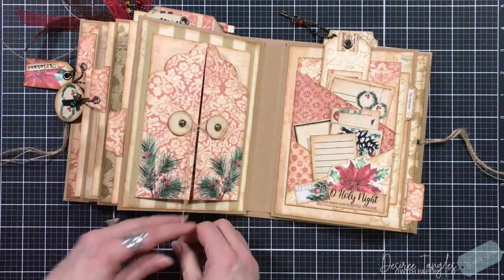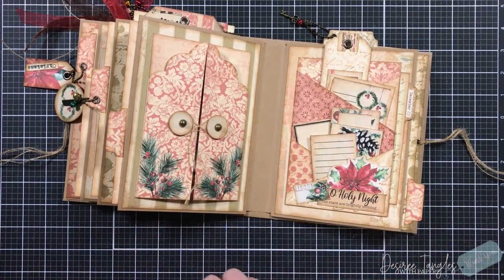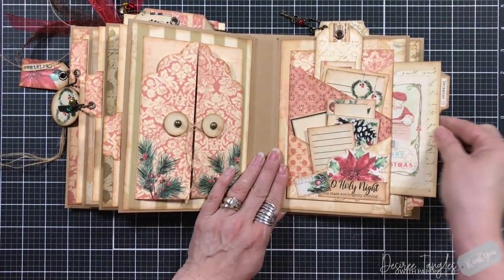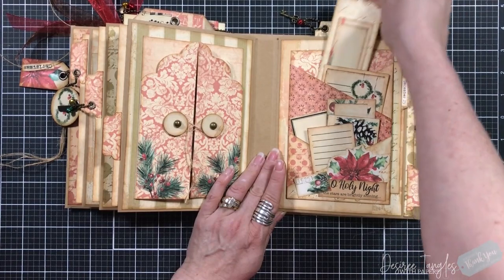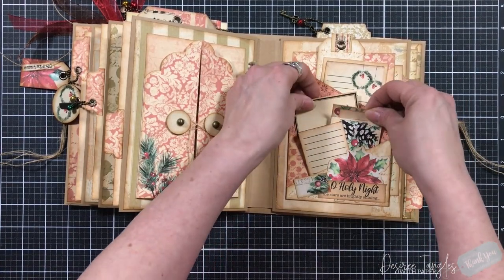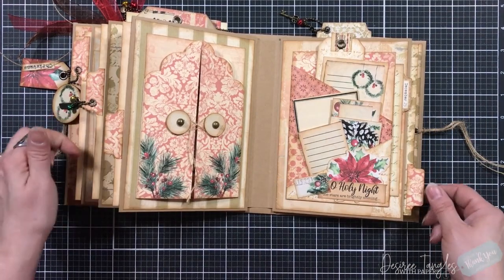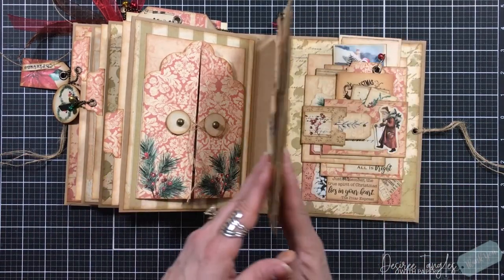All right, we've got that there, and I'm just going to trim that. Okay, on this side we have a side pull out, and we were able to put our journaling book or photo holder in there. We have a tag, and it's one of the long tags, so we'll be adding twine coming off of that. Journaling card, more cards, lots of journaling space on this one, and then again a large card, and did not add any charms on the bottom too, because again they're getting towards the bottom, they would have to be close.